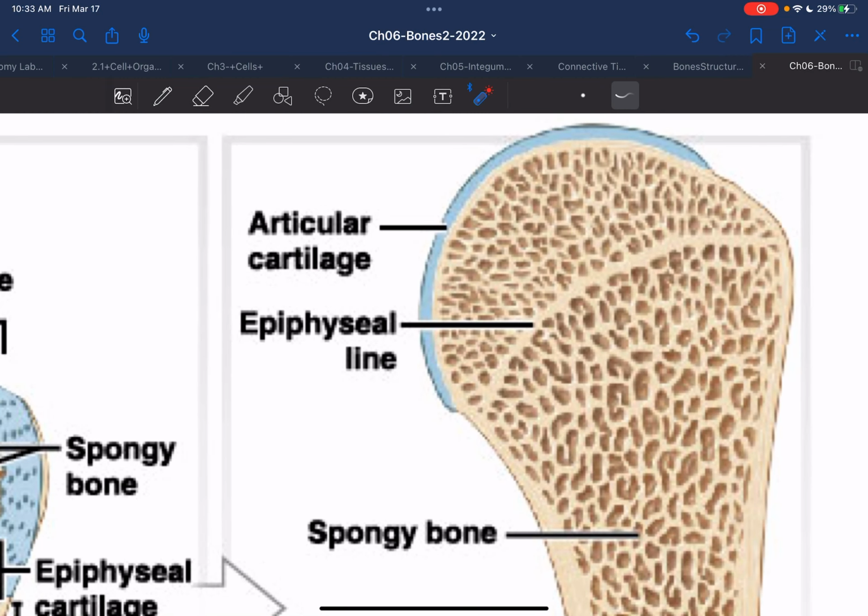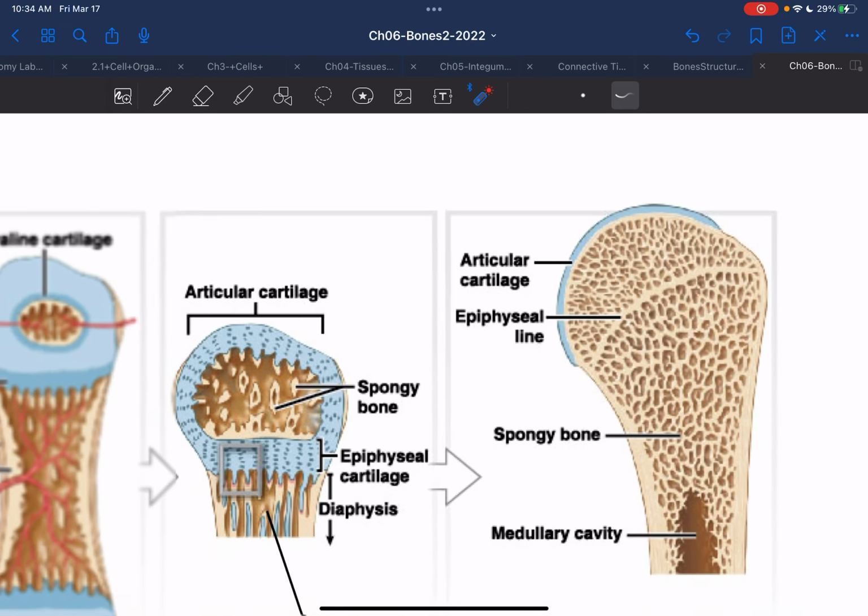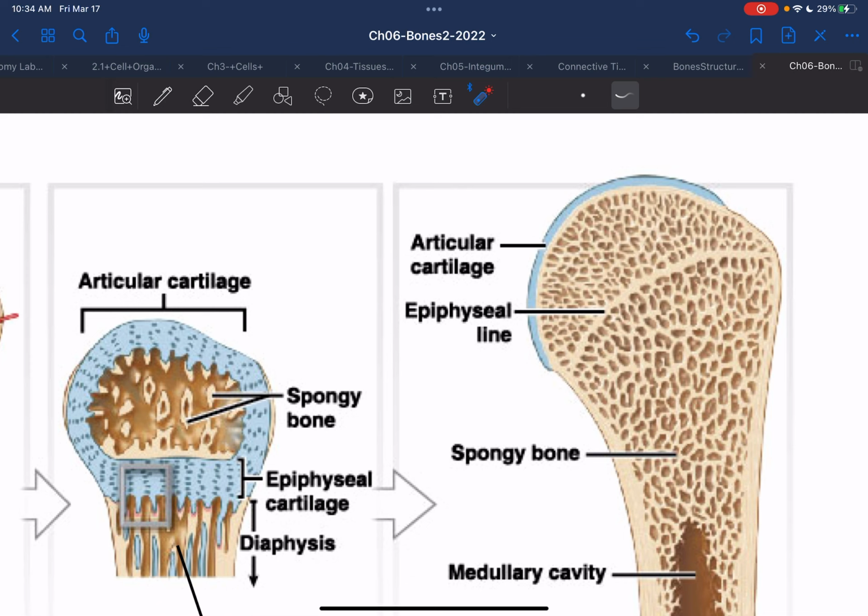been used up. Your growth hormones are not the same when you're out of puberty, and so the epiphyseal plate solidifies, and then you see a little remnant of it here. And so sometimes this is referred to as epiphyseal plate or epiphyseal line, and that's sort of a remnant of that cartilage model serving as a scaffold.